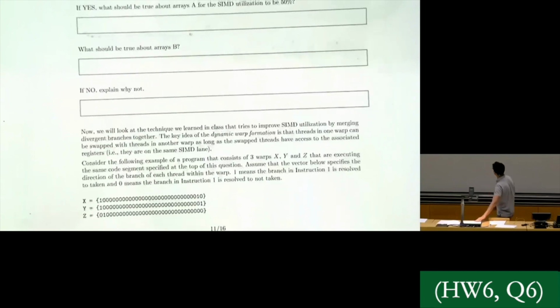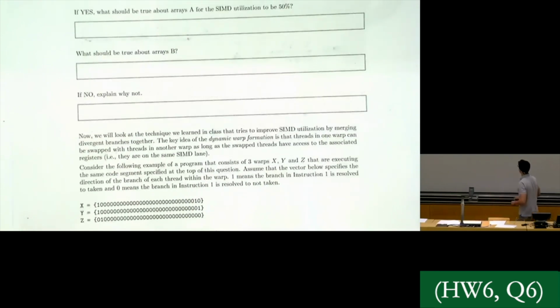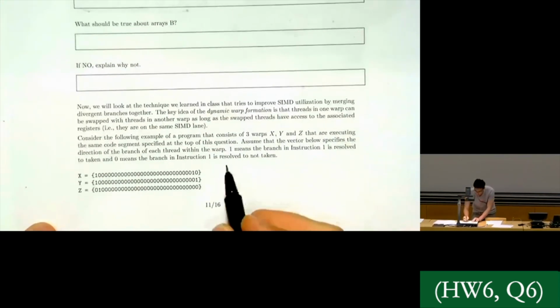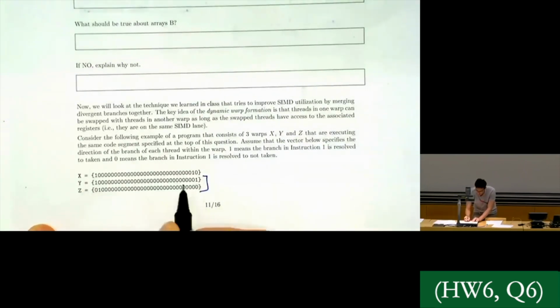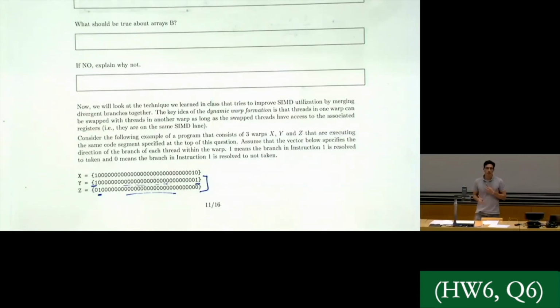This is what we explained in the first GPU lecture about dynamic warp formation. You might remember that there might be a way of merging warps like this, where some threads are active, other threads are not active, and if these active threads are not in the same lane, they can be merged, and this way we can have more efficiency in our execution. We stop here.